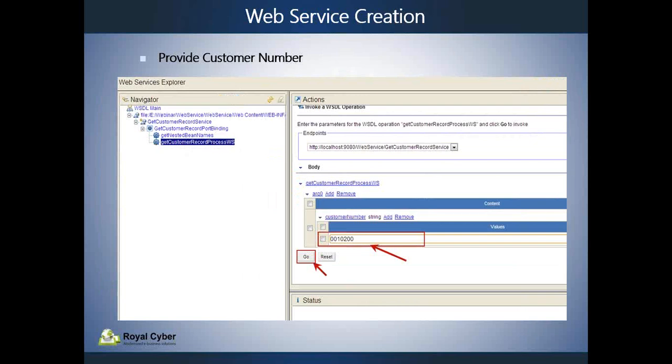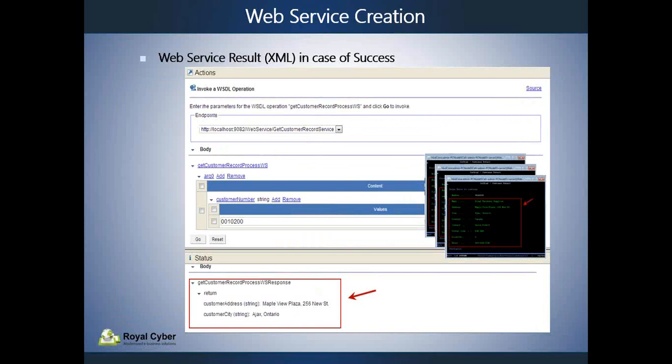At the backend, the system runs the macro and brings in details of the customer from multiple screens in the XML format. If programmed properly, then in case of no result, a proper reply is provided to the requester. Graceful handling. As you can see, we get a proper error message. That's all from my side.